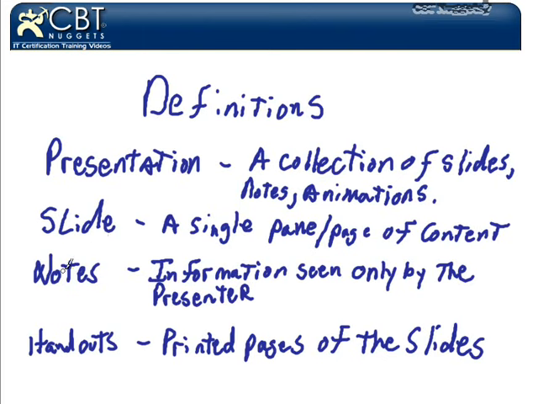Then we have the notes. Now the notes are different than handouts. And there's a little caveat to that, and I'll show you in just a second. Notes are information that's typed in, as we're going to show you, into the notes pane. And this is information that's seen only by the presenter on his laptop. And then meanwhile, you have a projector typically hooked up to your laptop or your computer, and that's projecting the presentation. Well, on that presentation, you'll never see the notes.